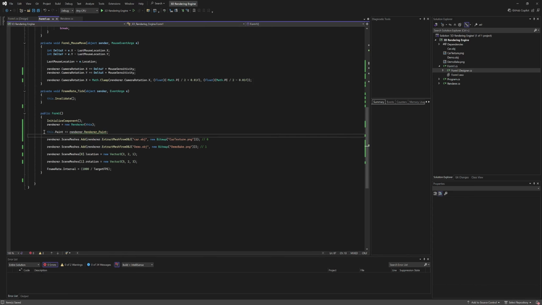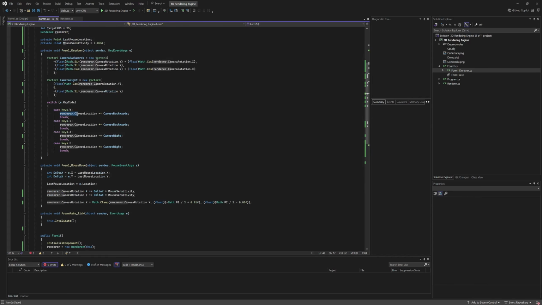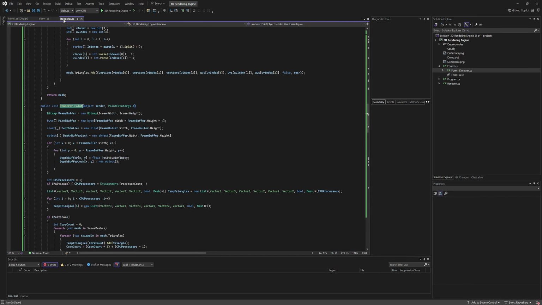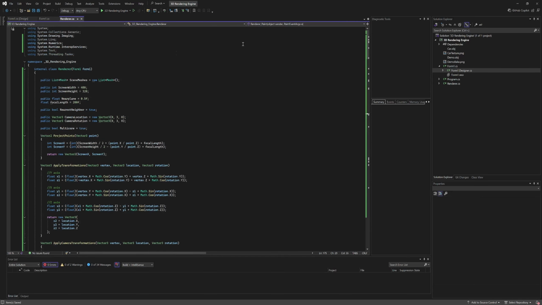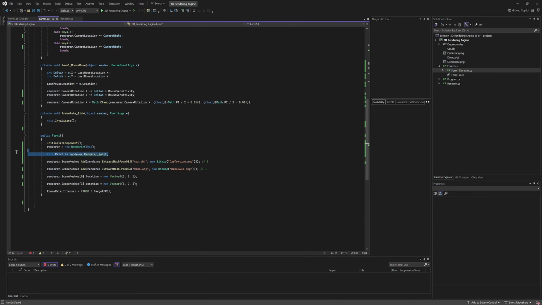And this should be it. We have moved everything over. We have redirected some of the variables over to the new renderer script, and inside the renderer script we now have the form so that we can draw to it and get the correct form size, and we have added the paint event to the renderer.